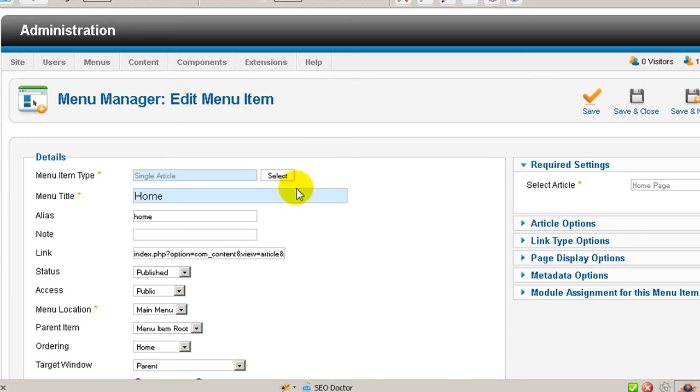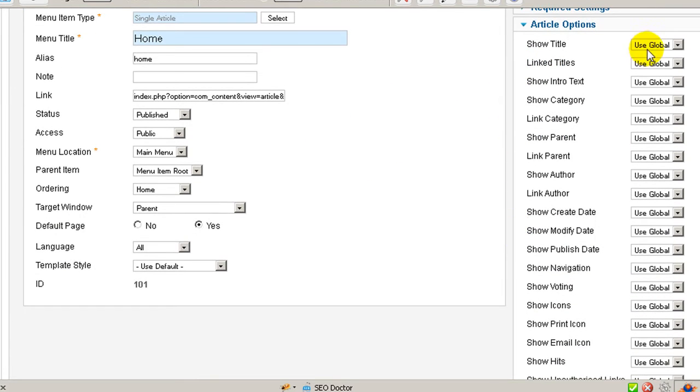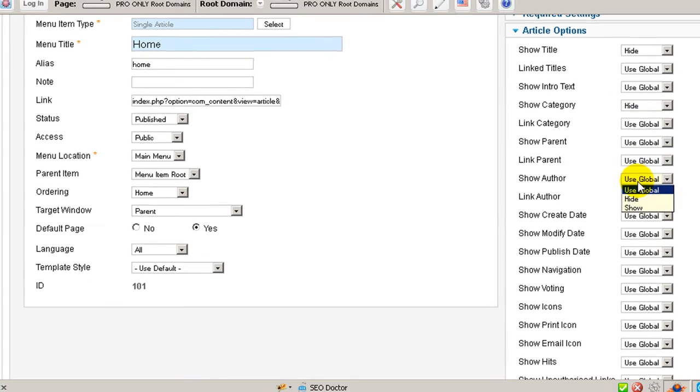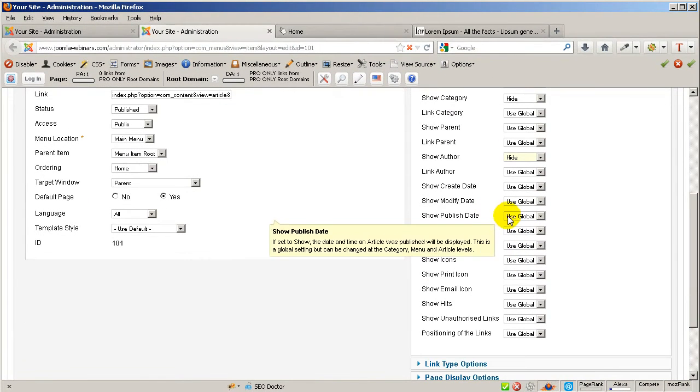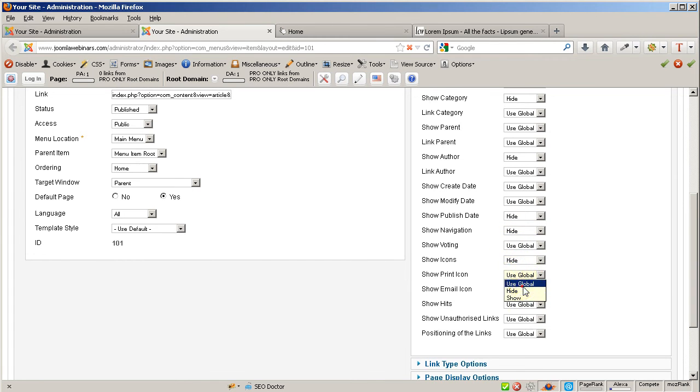Now at this point, I believe I am just going to click save, and we are going to go back to the menu item that we just created. Show title to hide, show category to hide, show author to hide. The same with the publish date, the navigation to hide, icons to hide, print icon to hide, and the email and the hits.